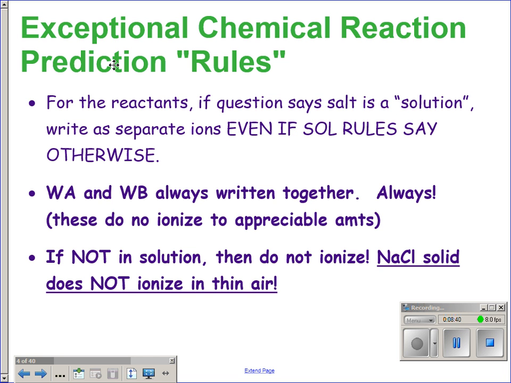Okay. So whenever it says you have 2 solutions coming together, those solutions are soluble. We're going to say that solution is the appropriate concentration so that those things will ionize. So at the very beginning, when it says a solution of sodium hydroxide and a solution of lead 2 phosphate or something like that come together, that means that they will be soluble.